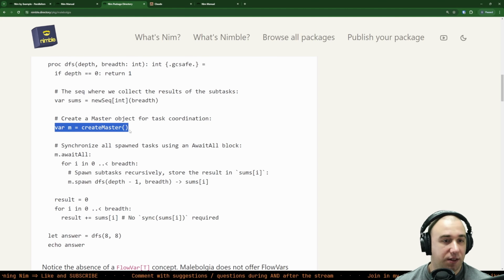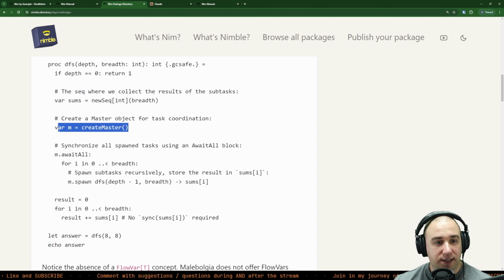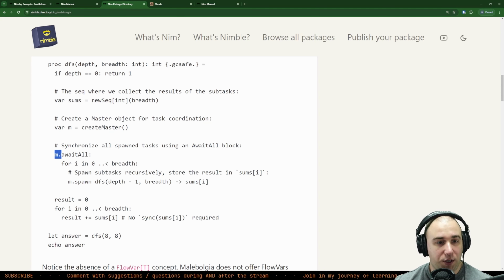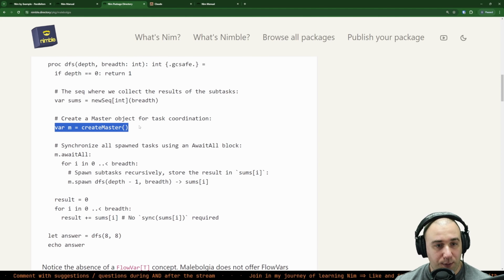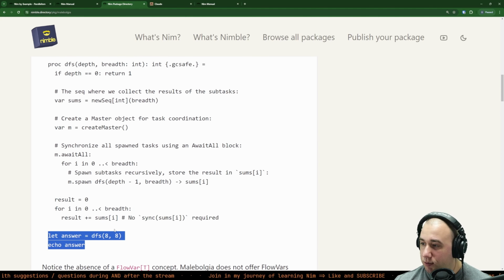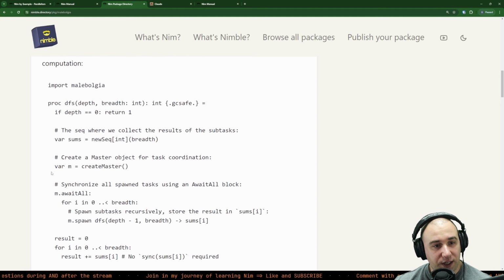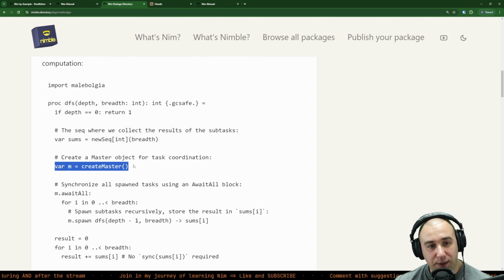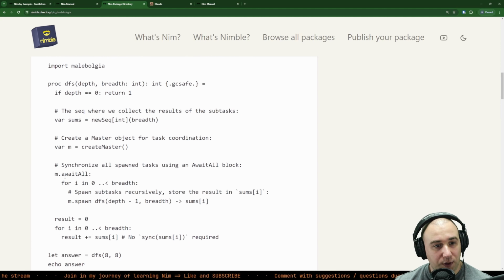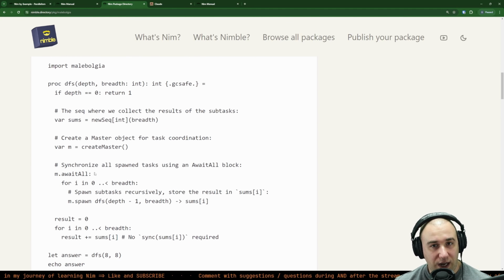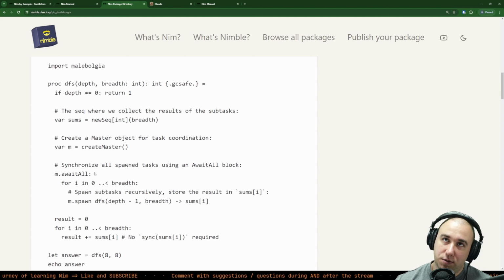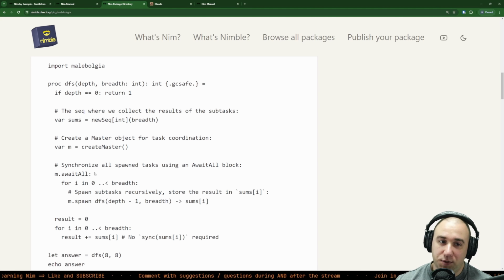So we don't have like a default thread pool. We just need to say, hey, this is our thread pool. And we call things like await all on this thread pool of threads. So I like it, although this seems a little bit limiting, unless we can actually create multiple masters, or maybe there's something like creating a separate little thread pool that takes from the master. Because what if you have multiple threads that want to have their own little thread pools? I'm just thinking ahead of time.